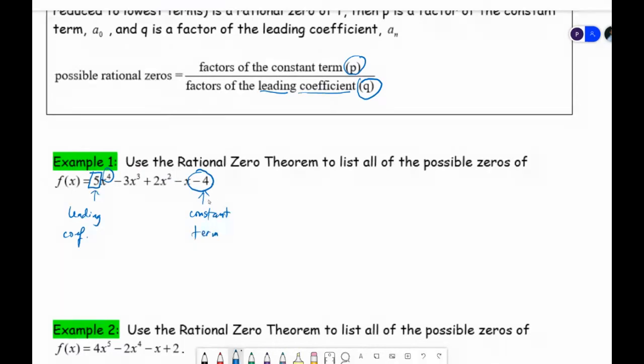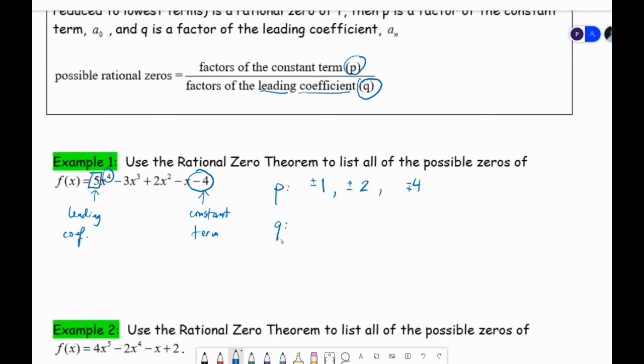So normally, when we try to write them all out, we look at the different possible factors. So what are factors of -4? Well, I can have 1 and -4, or I can have -1 and 4, or 2 and -2. So you can see here, I have all different combinations that give me -4, which is also the same combination to get +4. So normally I don't really care about the sign of the constant or the leading term, because I'm going to look at all possibilities anyway.